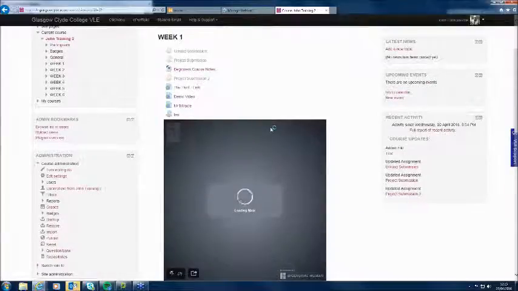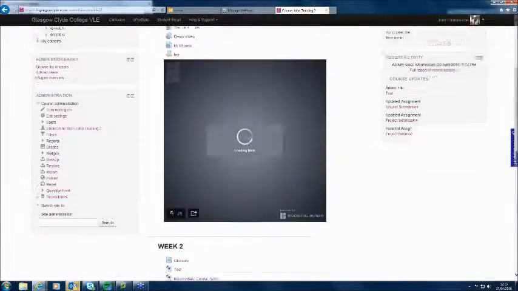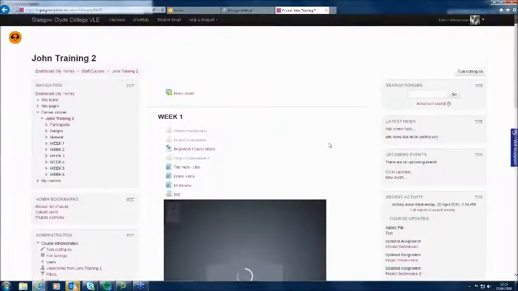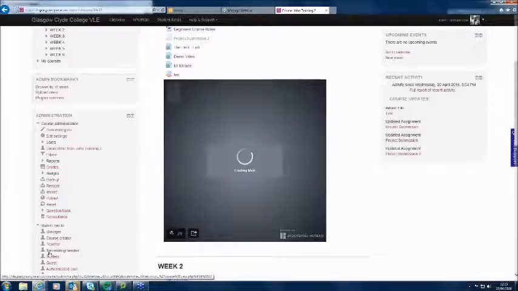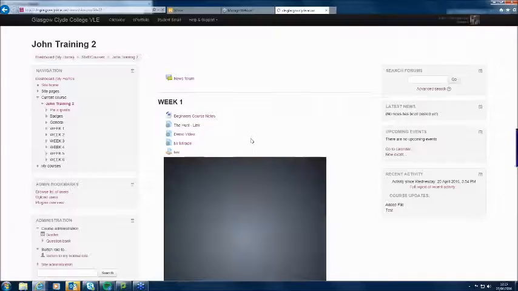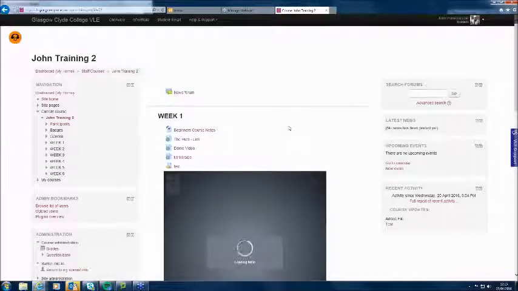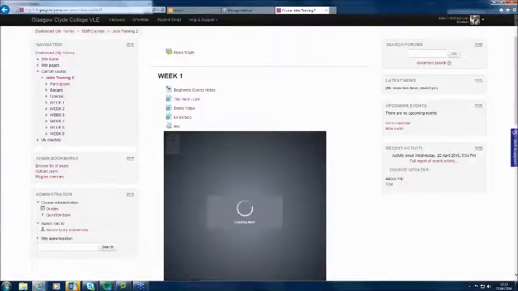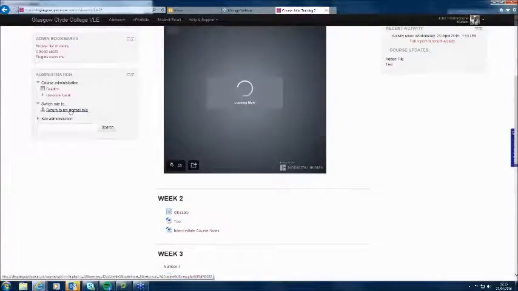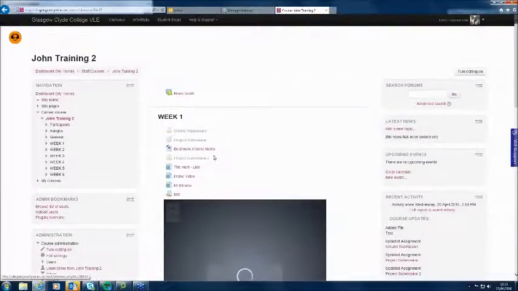If I want to check that the students can't see them, I can actually view that course as a student. I come down into the course administration and I choose switch role to, and I choose it to student, switch role to student, and see, that's what the student sees. So obviously that's just confirming for me that I've hidden those things from the student. And I can go back to switch role and return to my normal role, and those hidden things are now grayed out, but they are still there. That's because I'm in as a teacher. So if you want to hide content from your students, that's quite a good thing to do as well.